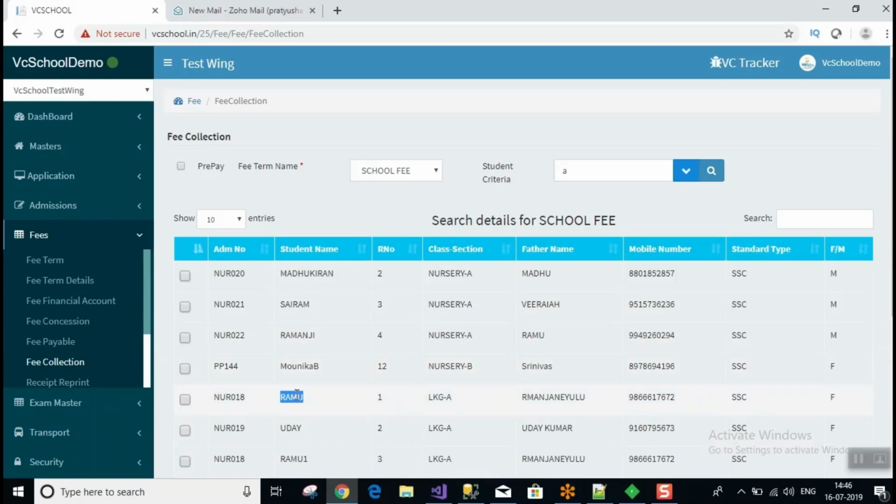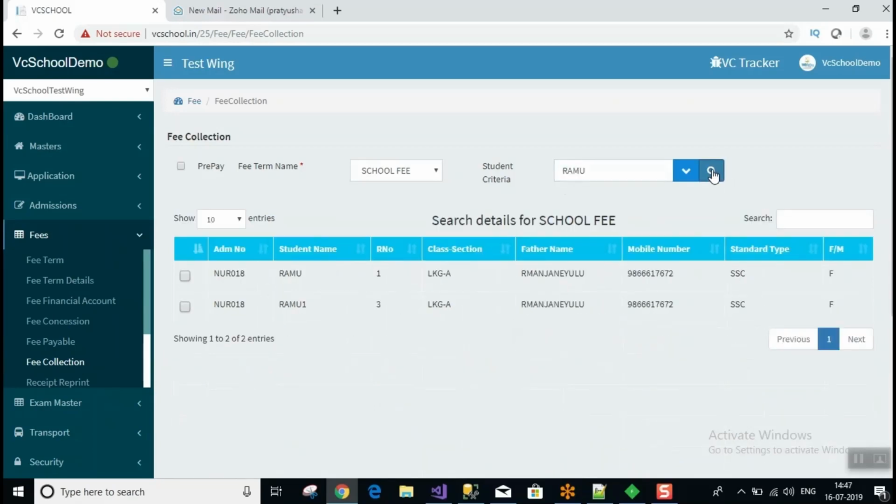Now if I search with a particular name, then only the students having that name will come. So this is the way to search for students.